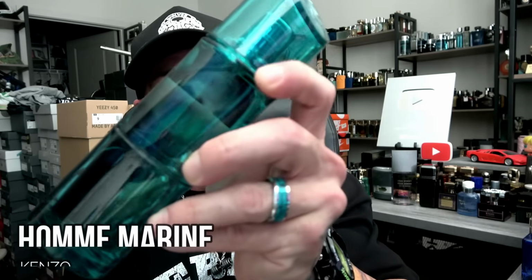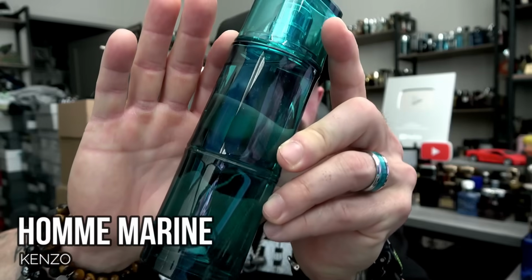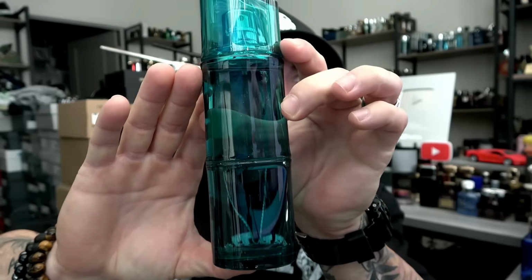Next, we've got one that is very, very marine heavy, watery aquatic, not super salty. I would say it's more fresh water than salt water. There's a little pinch of salt to it. Musky, nice and woodsy. Not as woodsy as the Intense. That one's very woodsy. We're talking Kenzo M. But this Kenzo M Marine, we've been getting pretty much a yearly flanker as of late. This one was last year, year before, something like that. It was either 23 or 24 this came out.